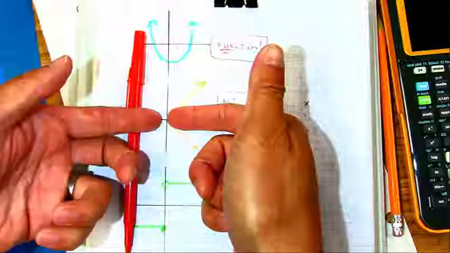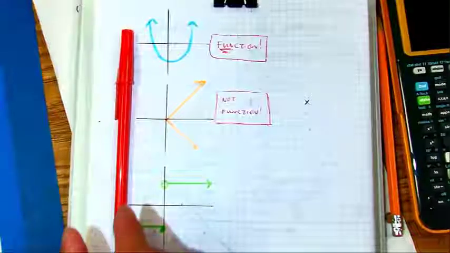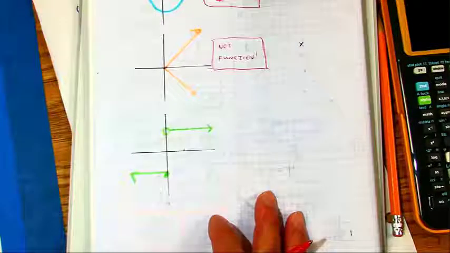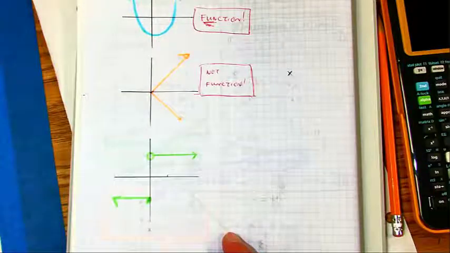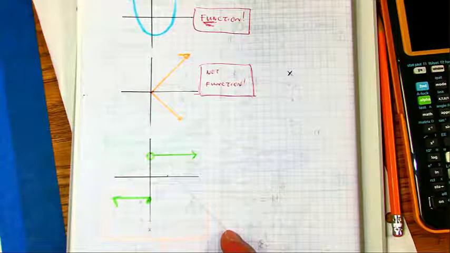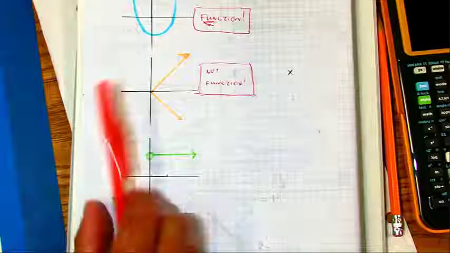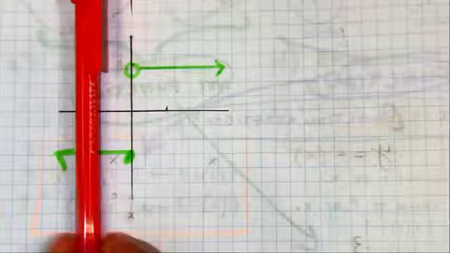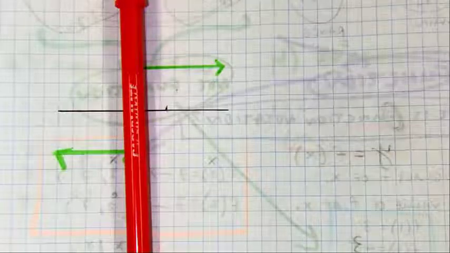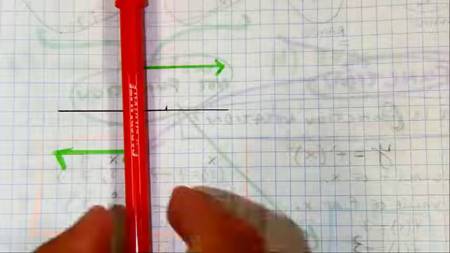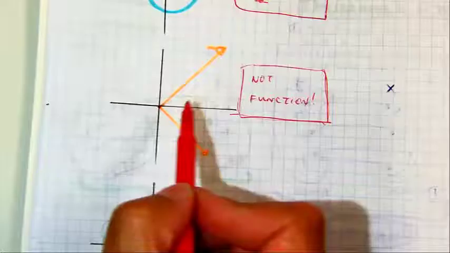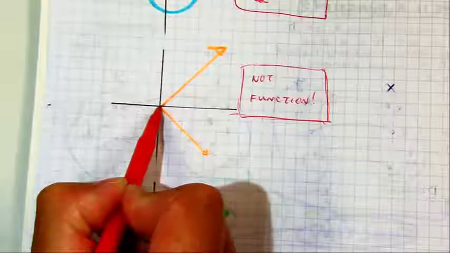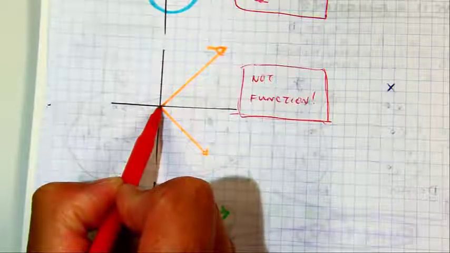All right. Raise your hand, function. Raise your hand, not a function. Pass or fail? Pass or fail? Pass or fail? Oh. You see, on the previous graphs, I didn't have open or closed circles. But this particular location, it's a closed circle. A closed circle means count it, include it. It's a solution. It makes our equation true.